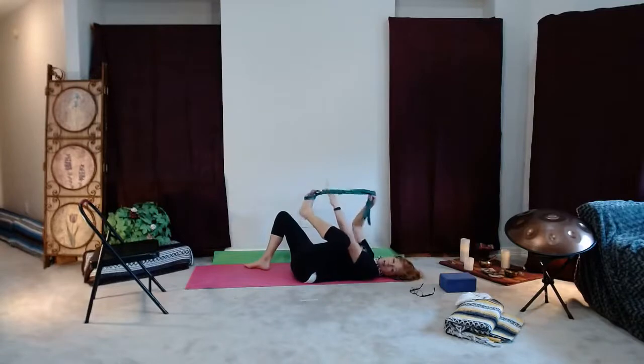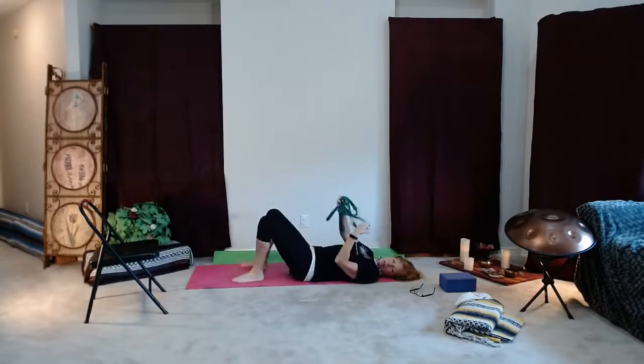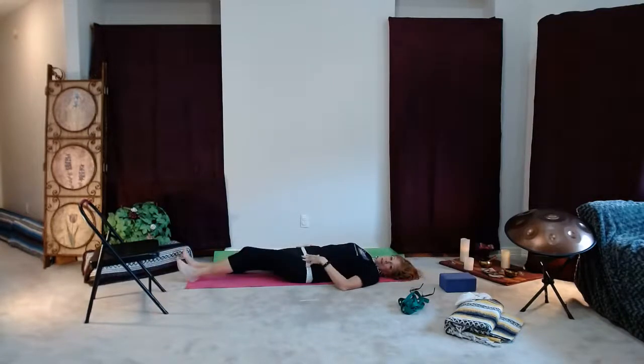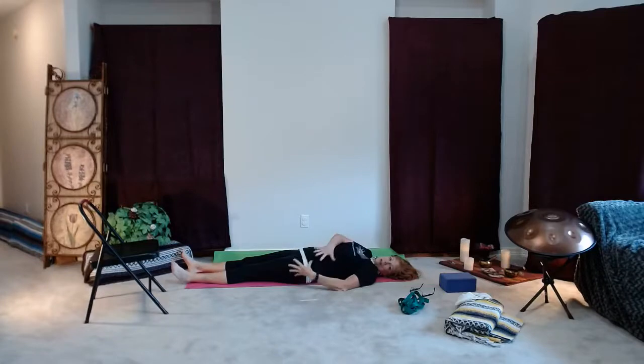Let's again do that notice pose. We're noticing how this feels now since we just did that. I can already notice the right side opening up a little bit, and the left side is more tight. They don't quite feel even yet, but that's because this is the side I have my issues with the tissues.